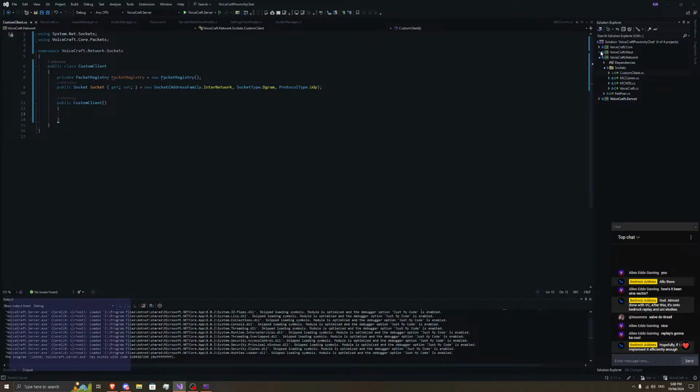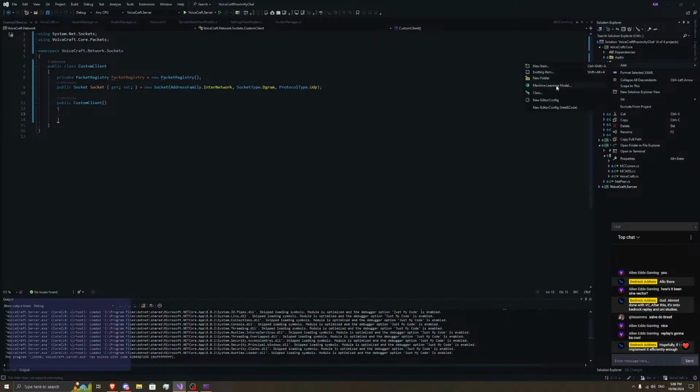Now that we've got that set up, we can define our packets first, which is under the core, I believe. Then we just do custom client. Oh gosh, am I going to have to? Yeah, I'm probably going to have to create one.